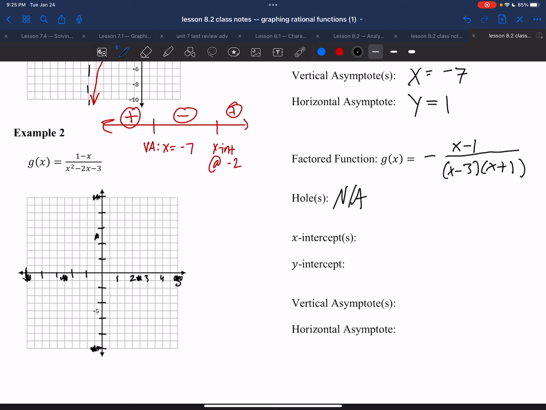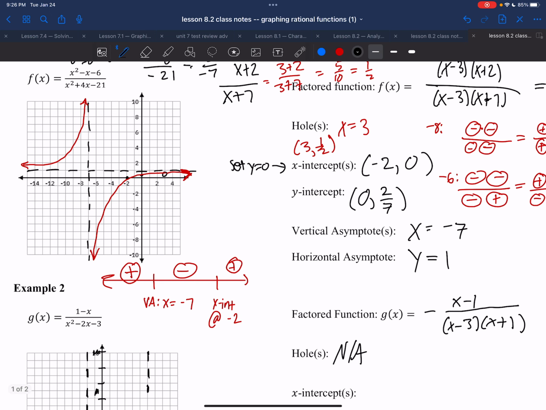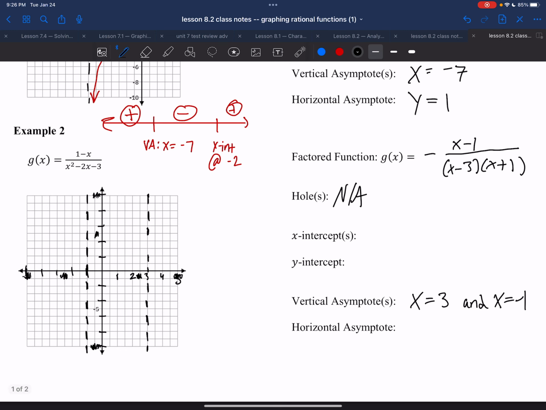Vertical asymptotes, then, I'm going to have 2. Set your denominator equal to 0. It's the zeros of that function. X equals 3 and x equals negative 1. So I'm going to plot those asymptotes. The reason I extended this grid was just so that we'd have a little bit more space to analyze what's going on in the middle. So this is where our rational functions are going to start looking very different, okay? The one I've done in red up here more or less looks like the parent function just with a hole. This is going to look bonkers, okay?